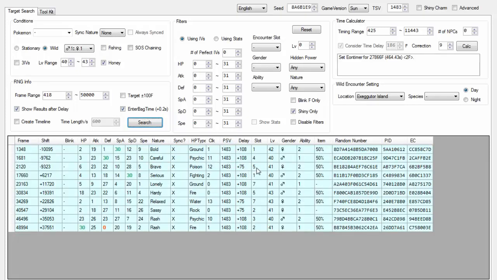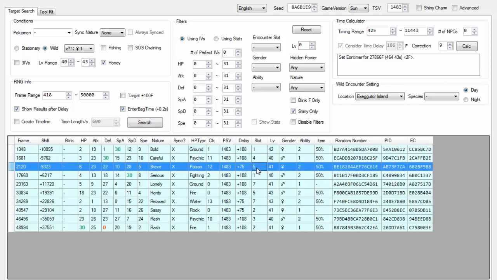Brave for encounter slot 5. Not bad if you want a random physical attacking Trick Room Executor. Hell yes, I'll go for you. And because that is an Executor, I think, is slot 5. Yes. So I will go for this one. Set as target frame.